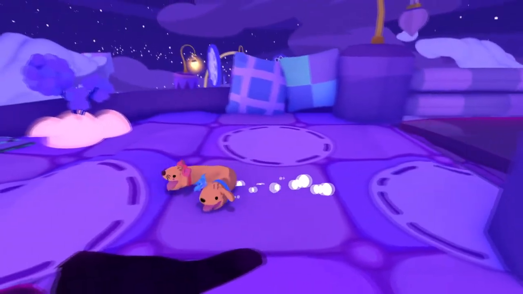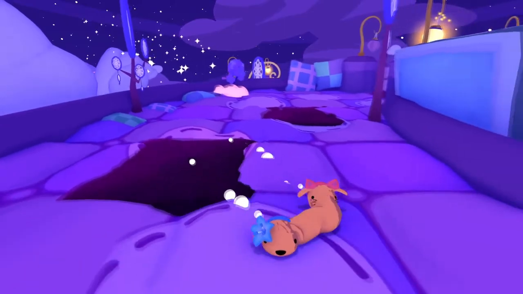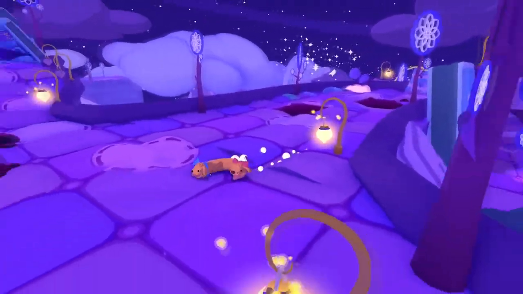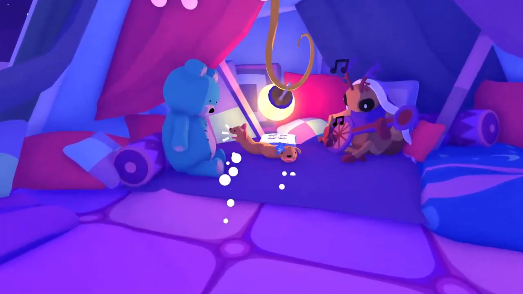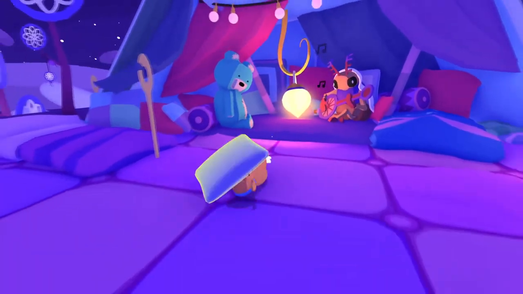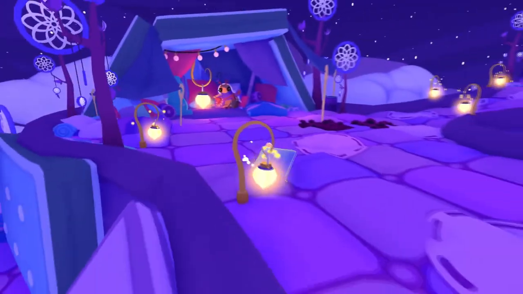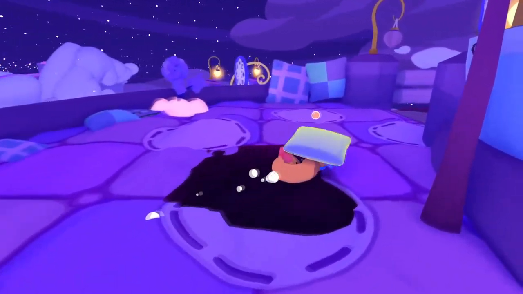Come on, other dog. No, back up here. There we go. I want to go grab the pillow just in case it is important. I wonder if there was something hidden under those. I don't think I checked those. There we go. Got the pillow. The pillow has been secured. I'm bringing it through the entire level. Who knows? We may need it.